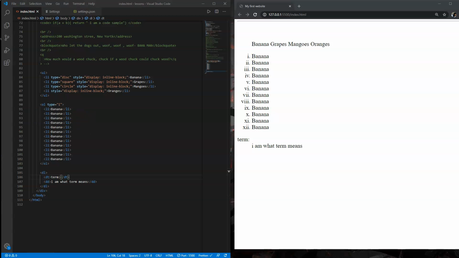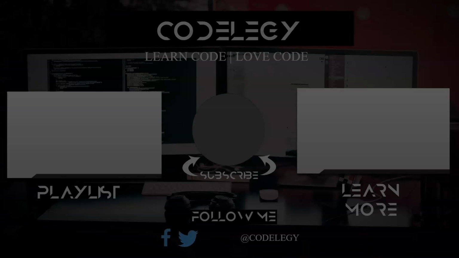So that's enough for lists. I advise you to play around with these, learn them. Lists are going to be something that you see on a lot of websites. A lot of things like doing information for addresses, or oh, these are my skills, and your CV, anything like that. You're going to be using lists. So play around with them, learn them.